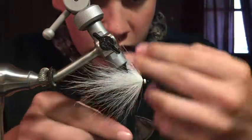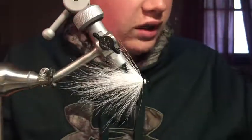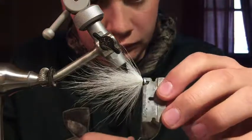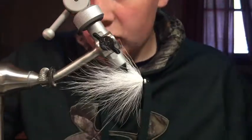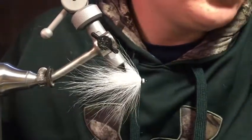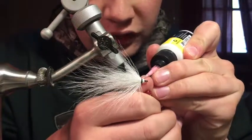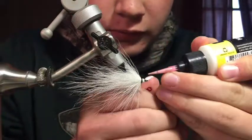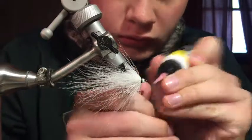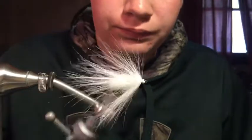So, anyways, tie that off. Carefully cut that. And sorry for the background noise there. We're gonna hit that with some head cement. So, this is the back end of our fly.